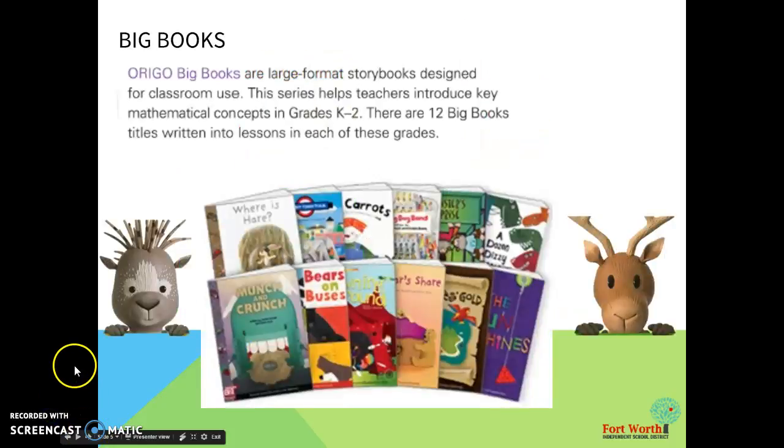Another component of your ORIGO resource are Big Books. Big Books are large formatted storybooks designed for classroom use. And this series helps teachers introduce key mathematical concepts in grades K through 2. There are 12 Big Books titles written into lessons in each of these grades. Here is a list of the titles by grade level.